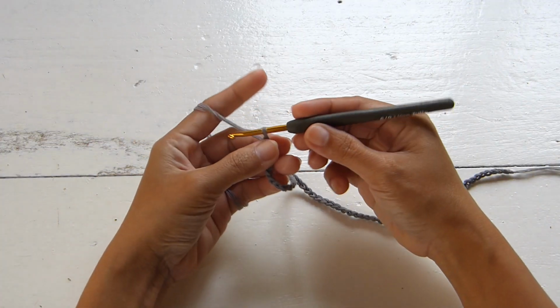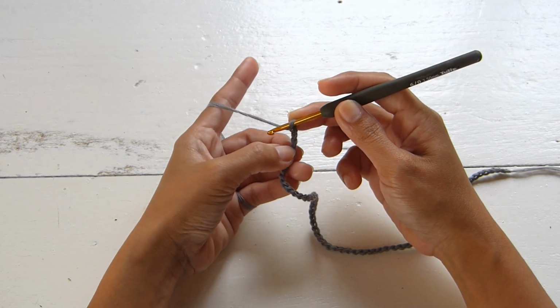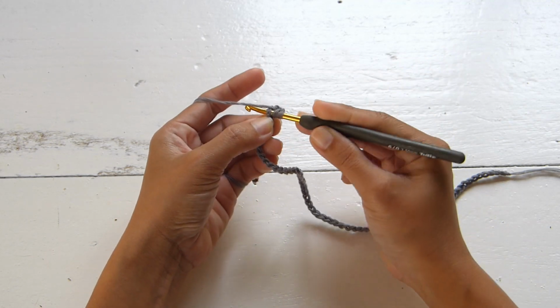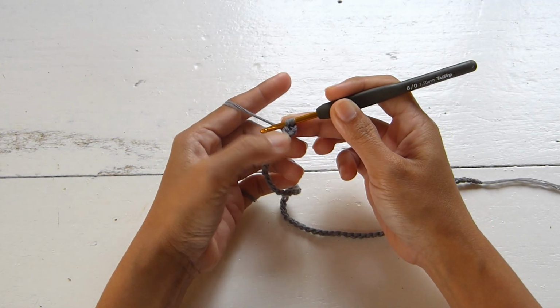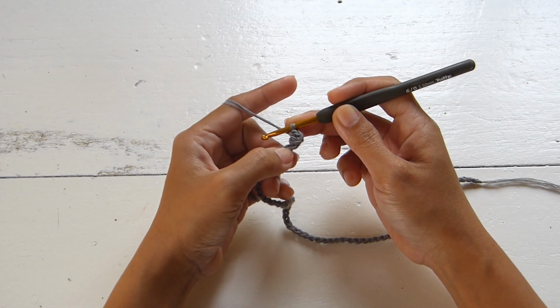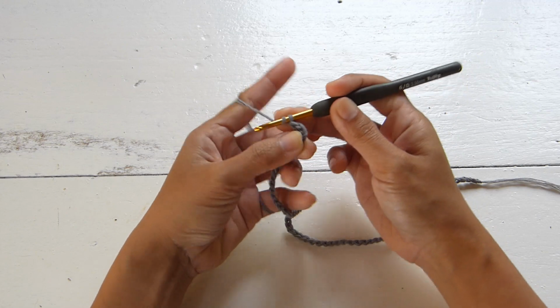When you have your chain, we're going to work up a double crochet into the 4th chain from the hook, and to do that we're going to yarn over and insert the hook into the 4th chain. Grab the yarn and pull up a loop. We have 3 loops on the hook. Yarn over and pull through 2 loops, and yarn over and pull through the last 2 loops on your hook, and you're going to repeat that same stitch into each of the chains across.